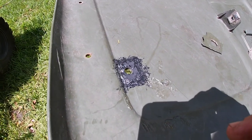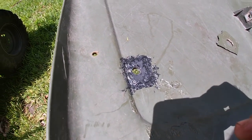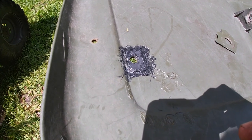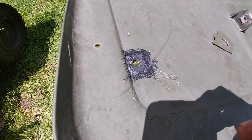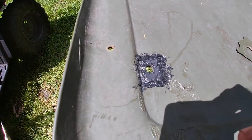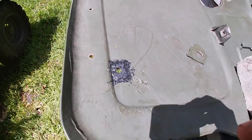Alright, so that one doesn't look that great, but it's on the bottom side, so I really don't care. But it is reinforced. You may recognize that black plastic from the Baja build we did. But it's on there really good and strong, so very nice.